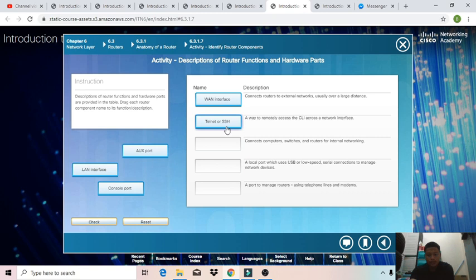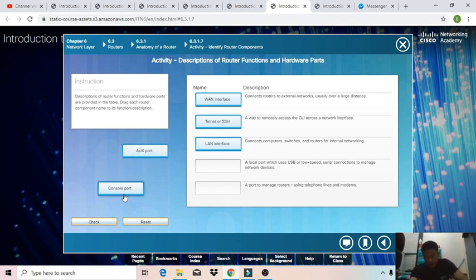Connects computers, switches, and routers for internal networking. That is a LAN interface. A local port with USB-A or low speed serial connection to manage network devices.